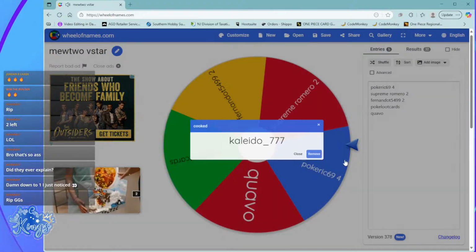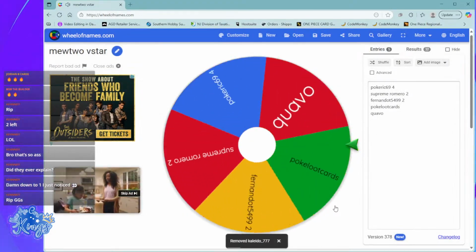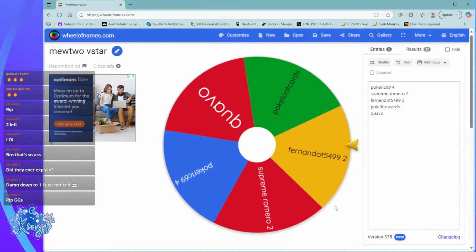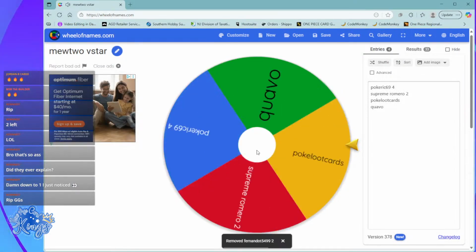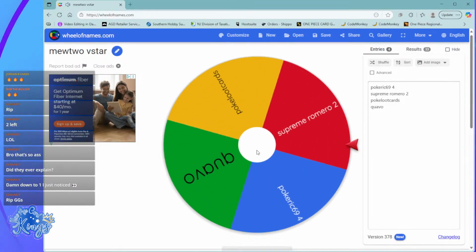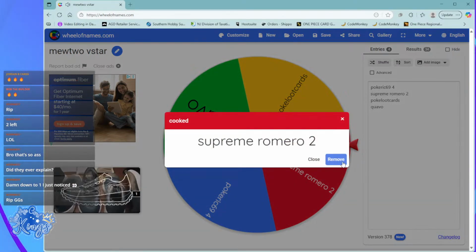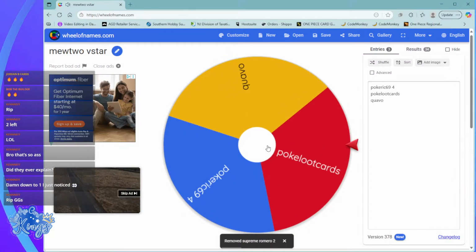Kaleido, another one. 3 spots, all gone. Top 5, guys. Everybody in the top 5 has 1 spot, so at this point it's all equal. Fernando is gone. 4 spots left. Good luck, y'all. Oh, is it gonna stop? Okay. Supreme. And here we go. Our final 3: Quavo, Pokey Loot, and Pokey Eric. Good luck, y'all.